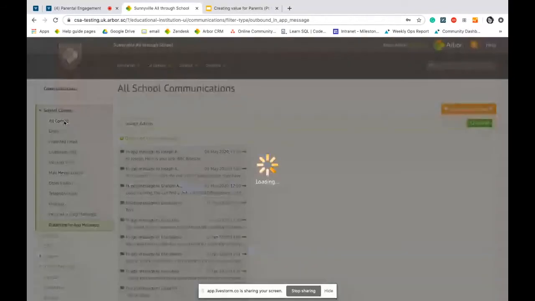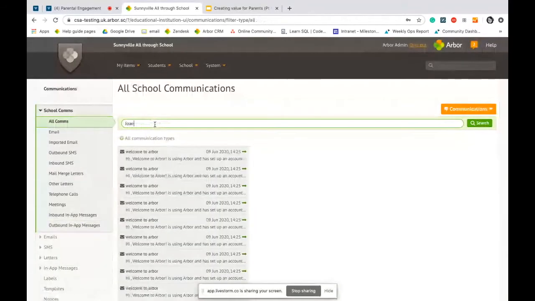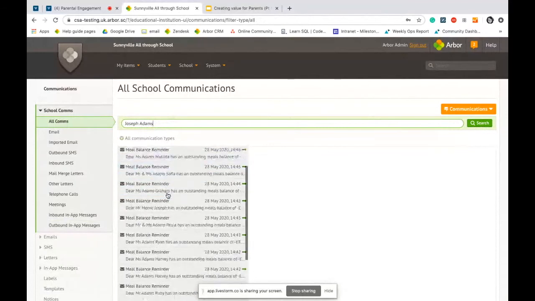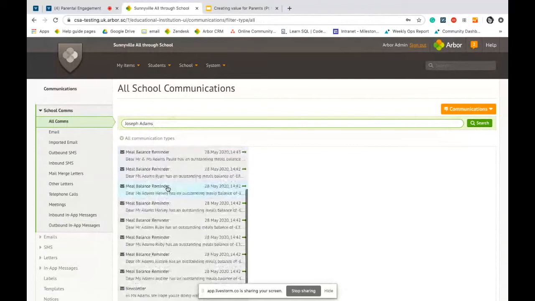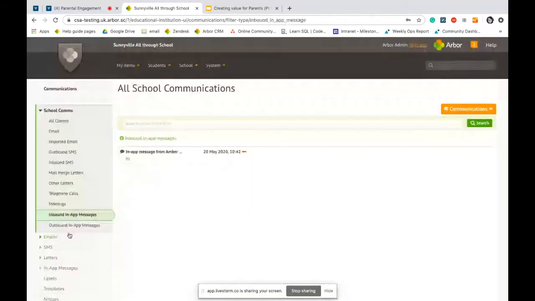If I want to find all communications, not just in-app messaging, I can do the same, but do it under the All Comms tab. And then hit my enter button or click search, depending on whatever's easiest for you. And I can see everything now that's ever gone to Joseph on here as well. So this area is really important for you when you want to go in and see the latest sent ones. And I'll also touch on later on why it's important for those ones that are inbound, because this will show you where things may need replying to, or you may have some messages that haven't yet been read, but we'll touch on viewing the ones that come into you in a little while.